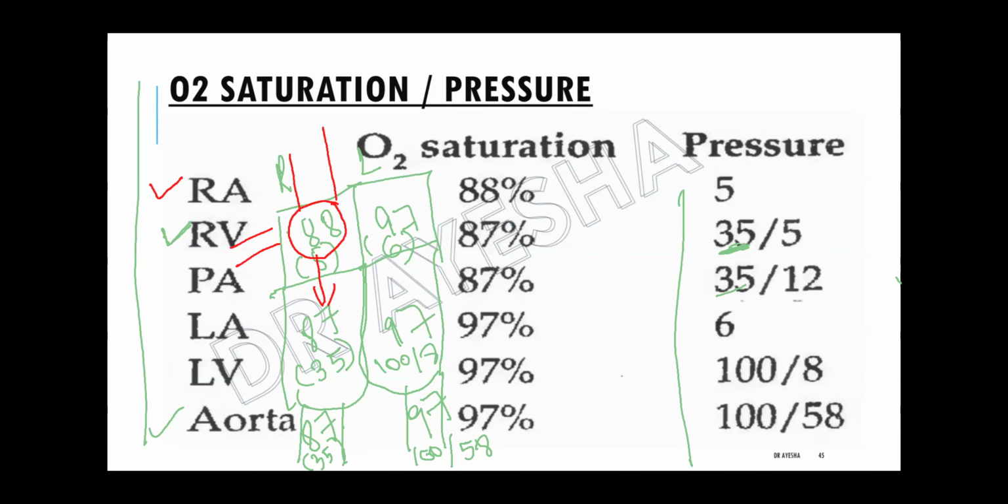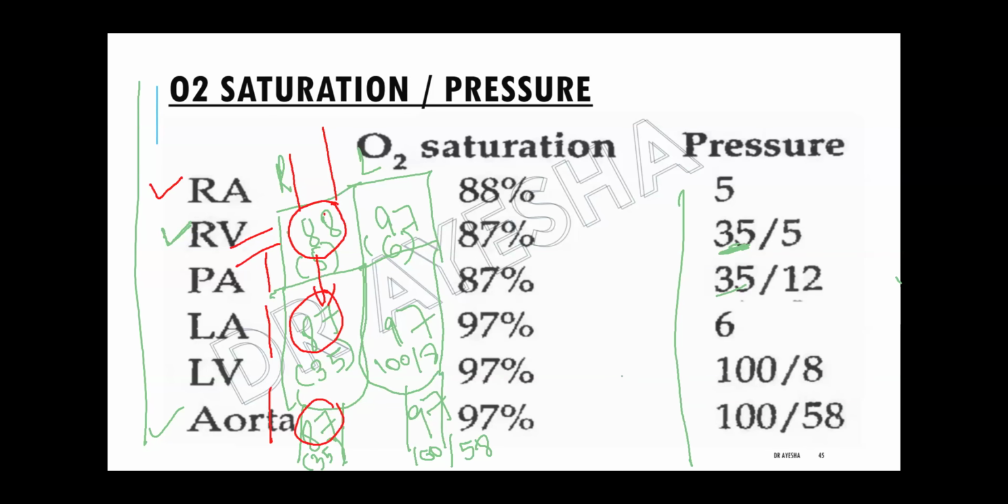Then I go to the right ventricle. I can say, okay, the same blood is going into the ventricle. Okay, I agree with that. Then pulmonary artery, okay, 87 saturation, even though it is high. So it is all high, okay, all high. But the same amount from the atrium enters into the ventricle, enters into the pulmonary artery. The saturation remains the same throughout the compartments.